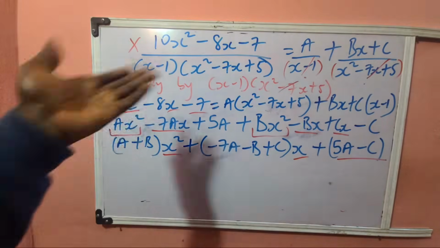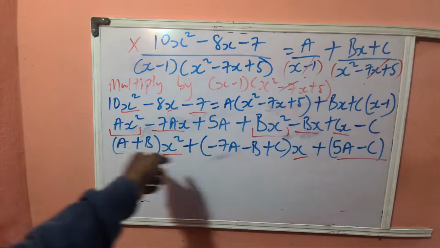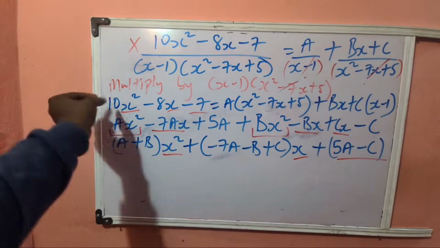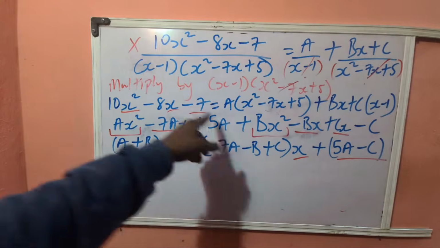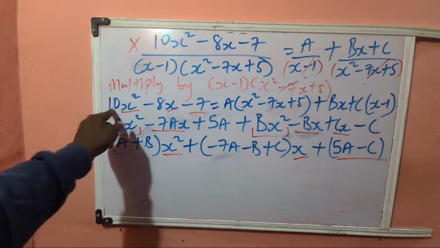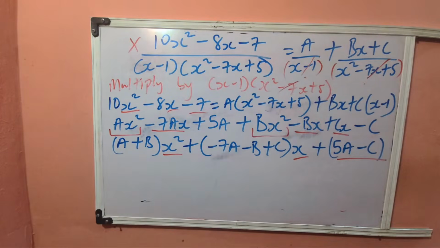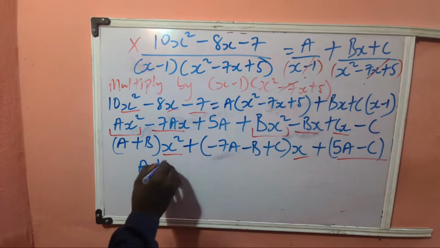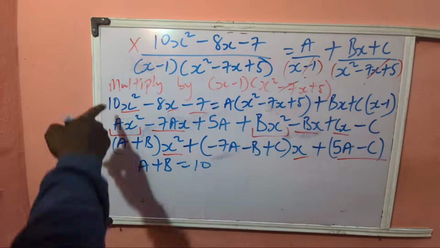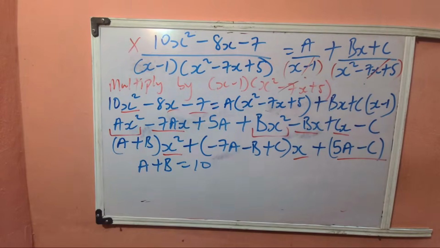If that was true, which must be the case, if this is equal to this, that means A plus B must be equal to 10, because you said this was equal to this. So A plus B must be equal to 10. That's the way we are doing this. So I'm not wrong if I write A plus B is equal to 10, because you told me that this was equal to this. It's just very understandable.